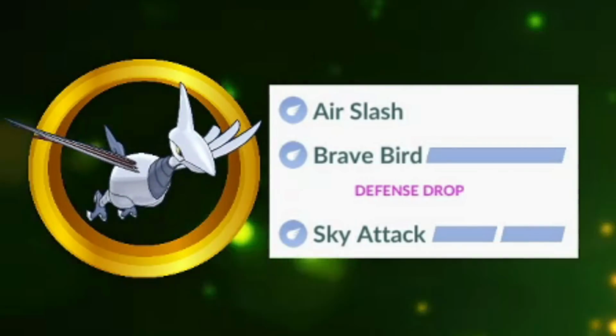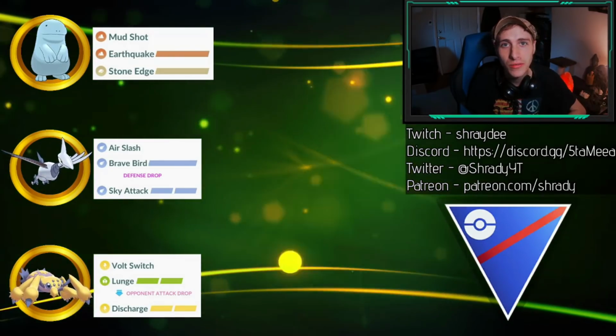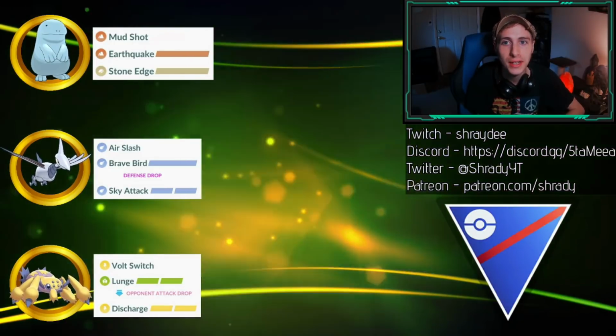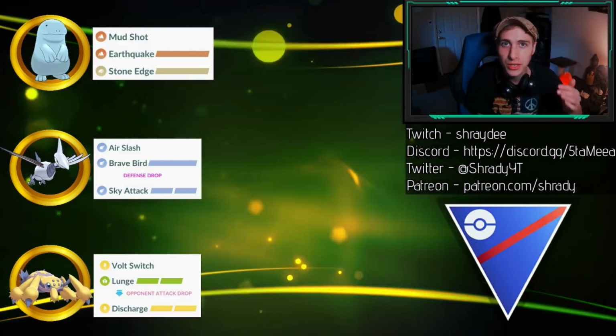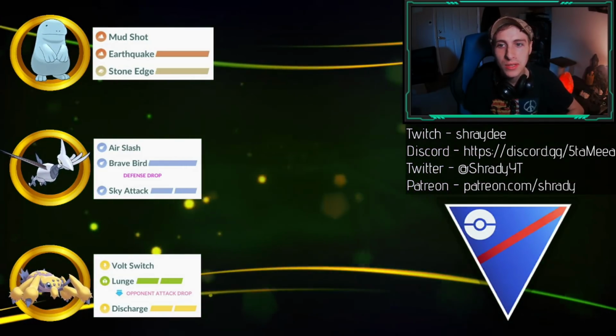Skarmory is your safe switch, and again, Skarmory is not that safe of a switch because there's a lot of Galarian Stunfisks about. But what happens most of the time is you bait out the Galarian Stunfisk, and then you can come back in with Quagsire to finish that thing off, and then Galvantula is safe to sweep the endgame. So this team's a lot of fun.